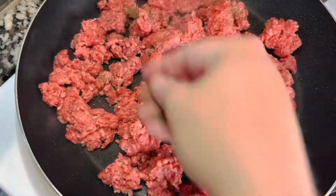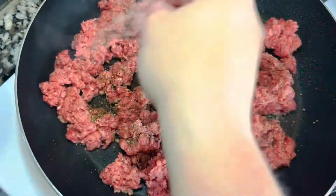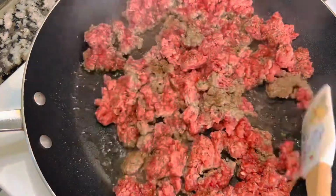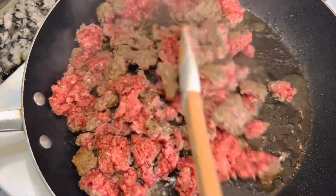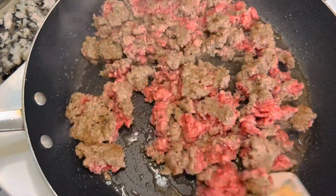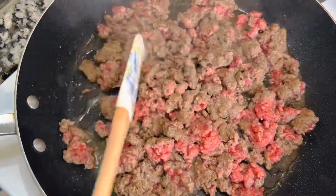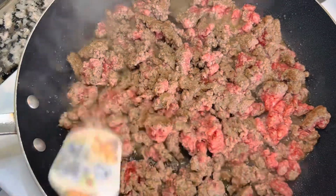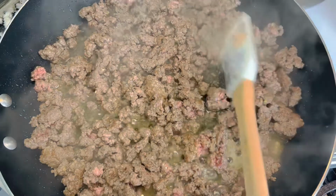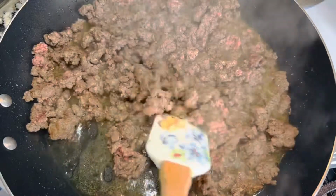You're going to cook this on medium-high, add your salt and pepper to season, and cook this for about 2 to 3 minutes and then go ahead and stir it. You want to try to build a texture on your ground beef. So you will just flip that and turn it around as well as you can and then let it continue to cook until it is cooked through. Right before I have it cooked through, I will go ahead and move my meat to one side of the pan while it's continuing to cook.